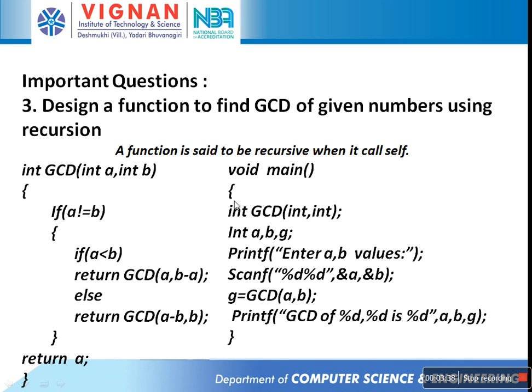And in main also, this we call a declaration, and these are the inputs we send. A comma b are termed formal parameters, actual parameters are copied into this a comma b, which are formal parameters. Now in this case, we make use of a parameter passing technique called call by value. Now a comma b are copied into this a comma b. This a comma b are restricted to GCD, whereas this a comma b are restricted to the main method. So modifications done on a comma b, local variables for the GCD method, are not reflected in the main method, because they are following a method of call by value.